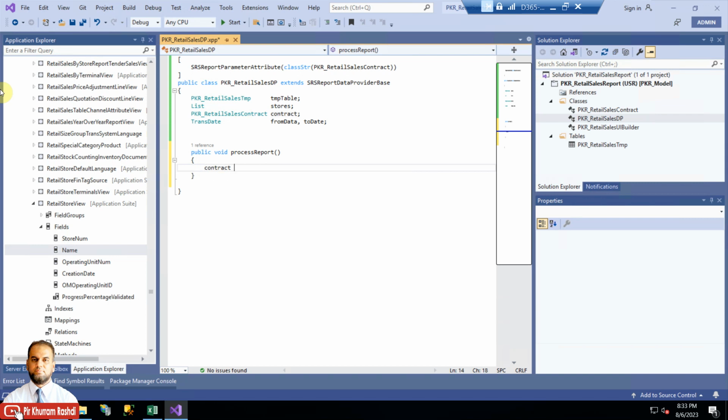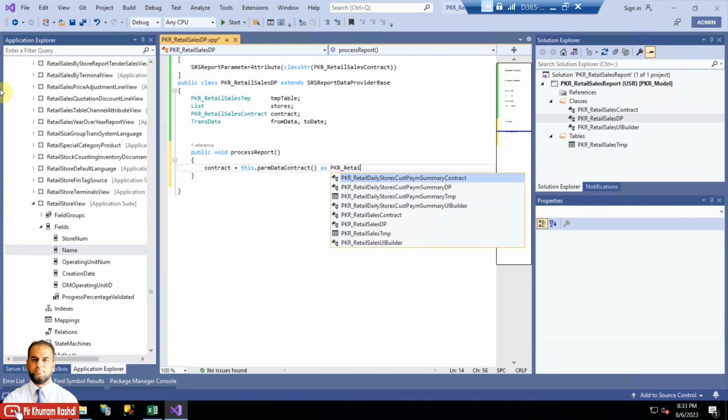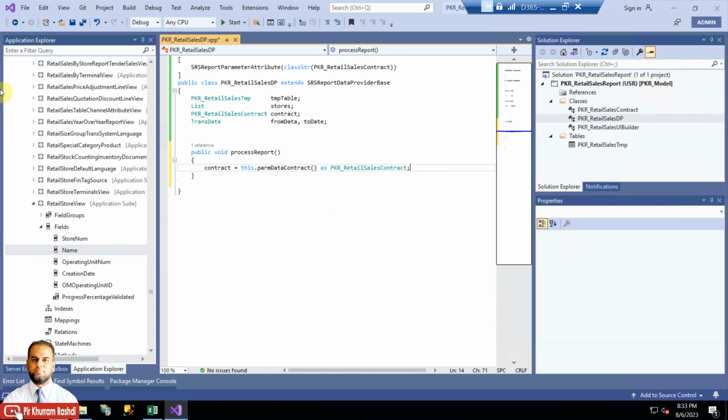So we will use contract, we will basically instantiate our contract here by assigning param data contract, and then we will be casting it with our own contract class.